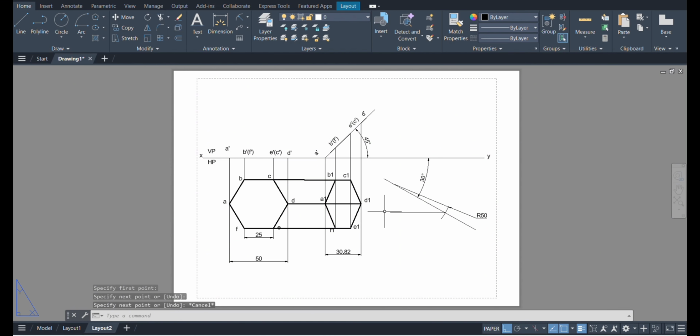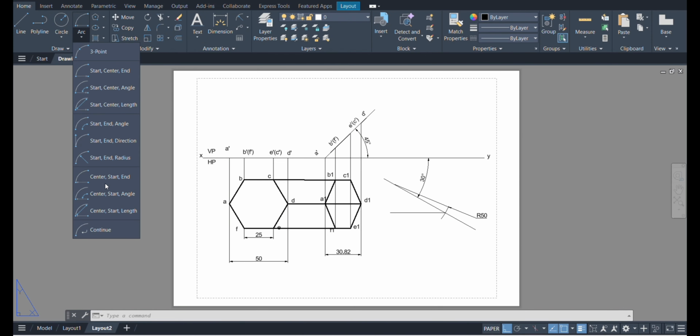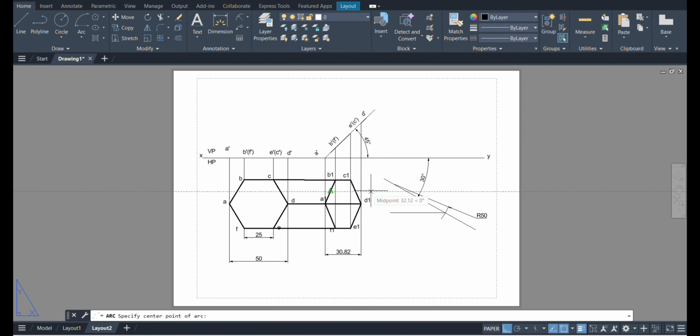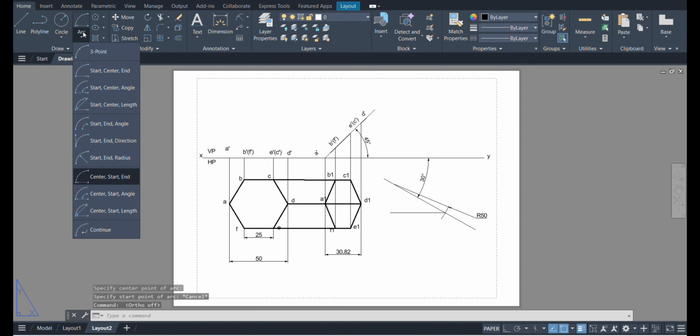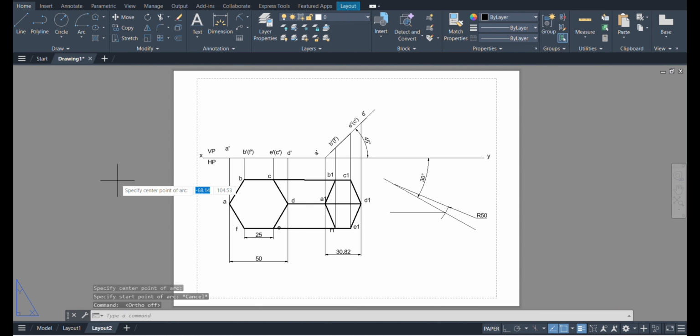Now let's cut another arc of radius 30.82 as you see here. Go to arc, center start end and point from here, extend it. Sorry, first we must turn off this and go to arc, center start end, point from this, extend it.